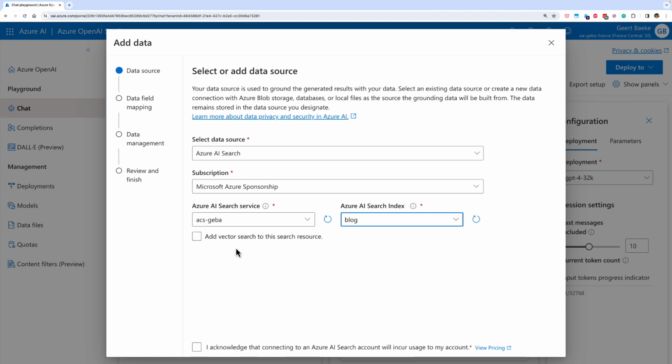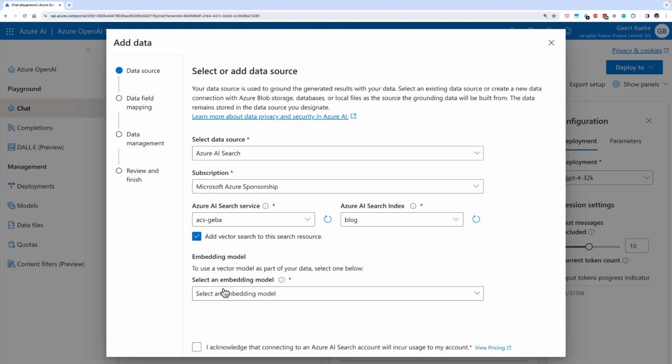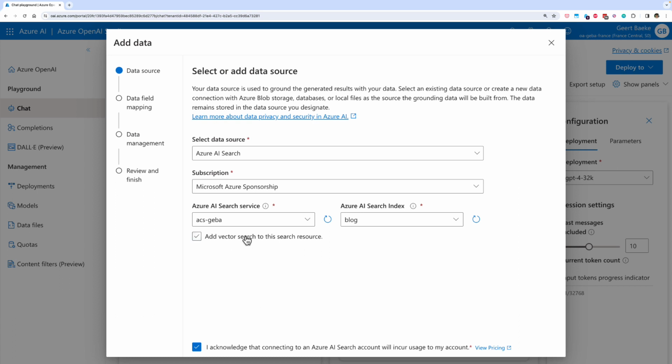I could add vector search to this index, and as I said, that's often the best way to go, having vector search, maybe combined also with keyword search and semantic. And if I do so, I can go to the next phases and use that. Now, we are going to export this experience later to a Power Virtual Agents bot. Currently, the export feature for Power Virtual Agents is not able to work with this vector search feature. So I have to disable it for the next parts of our demo to work out. If you're going to deploy this experience to a web app, as I'll also show later, then you can add vector search.